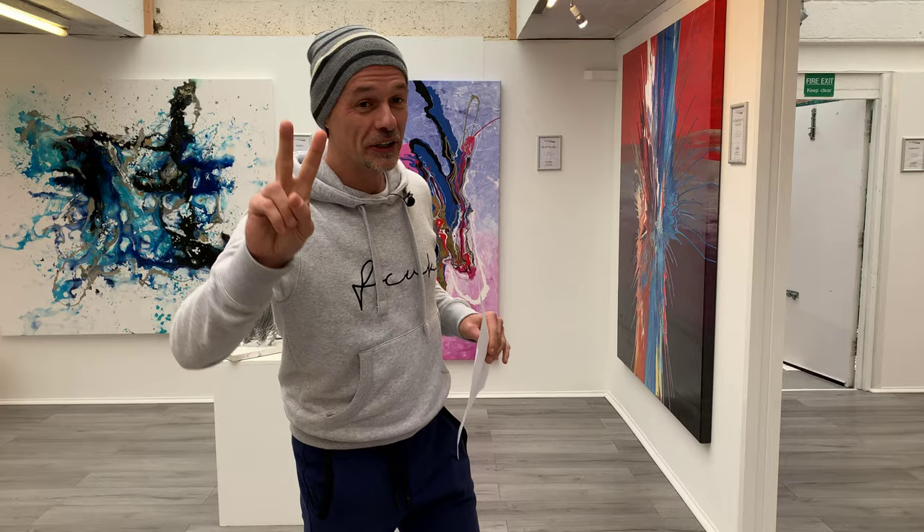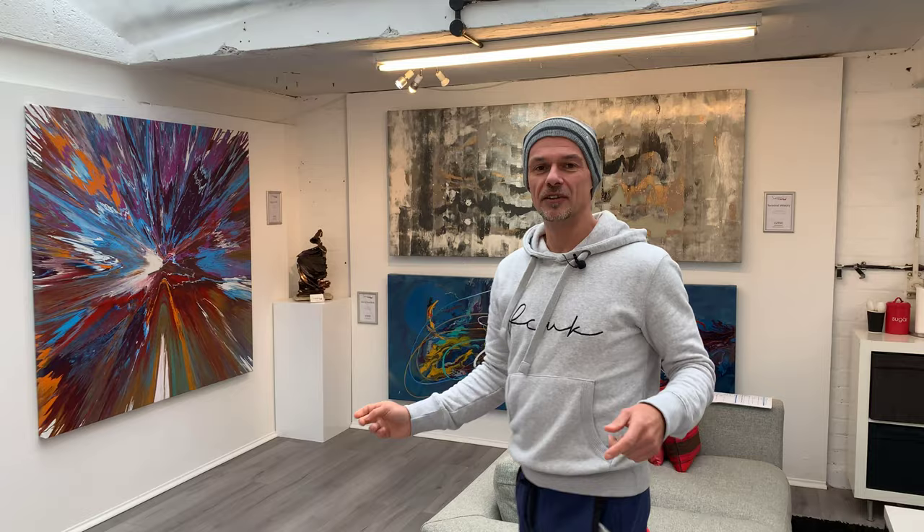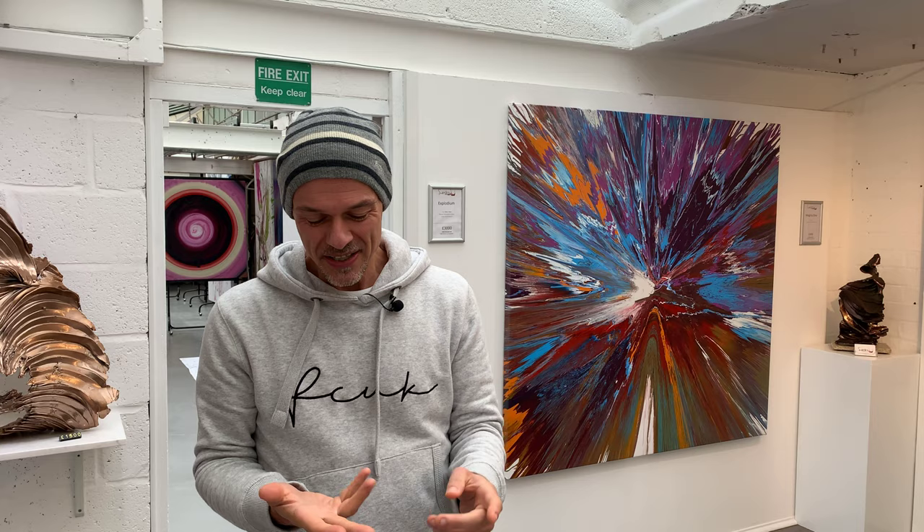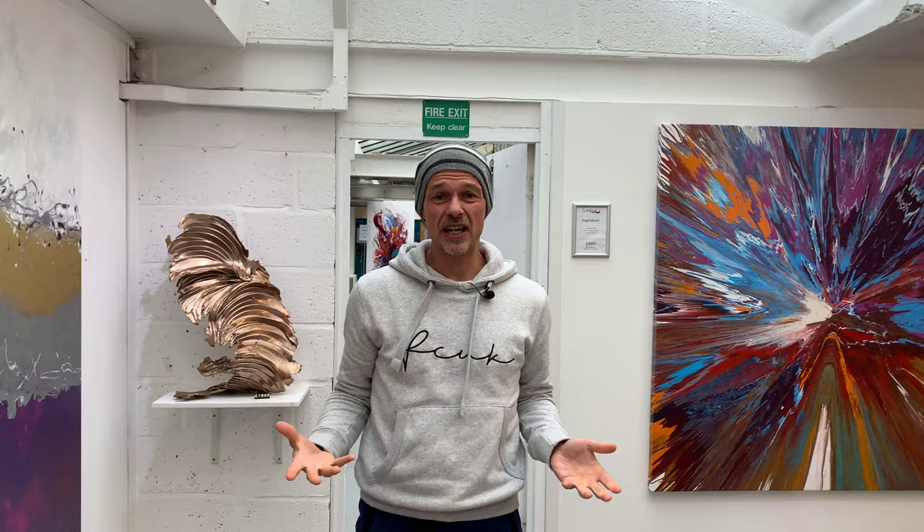Point number two: be focused. It's really, really important to be focused — I know it's difficult right now with all the drills and demolition going on around me. You've got to deal with interruptions. Your phone's probably going to go off — I'm terrible, I can never switch mine off. You've got to deal with interruptions as they come along; that's life. But it shouldn't deviate you from the work you're trying to achieve.